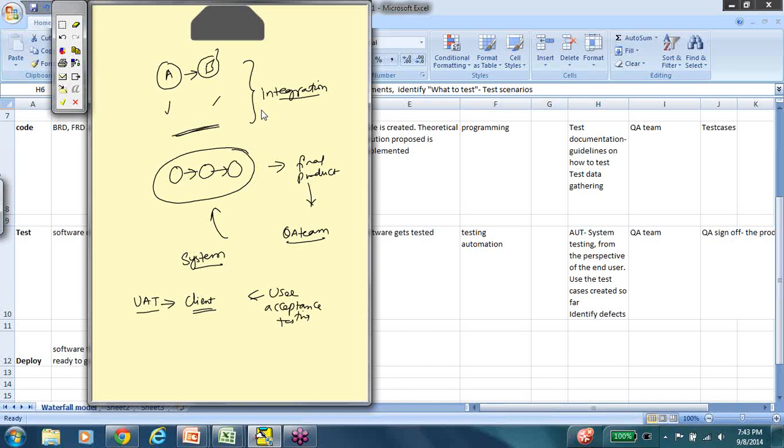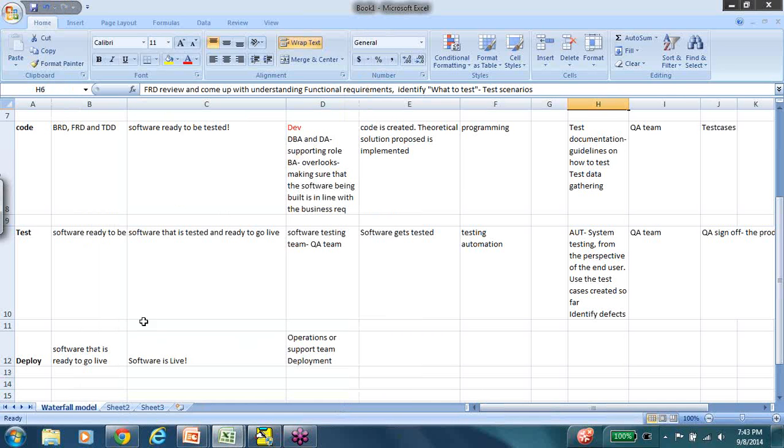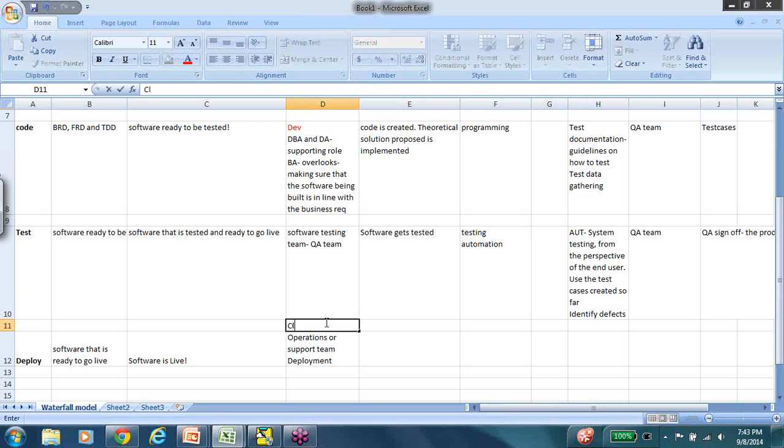So usually the test phase that you're seeing here involves both users and clients, and if the client is involved, that is UAT, or user acceptance testing, and when testing is performed by the testing team, that's called system testing. So in the coding phase, you will also have unit and integration testing incorporated.